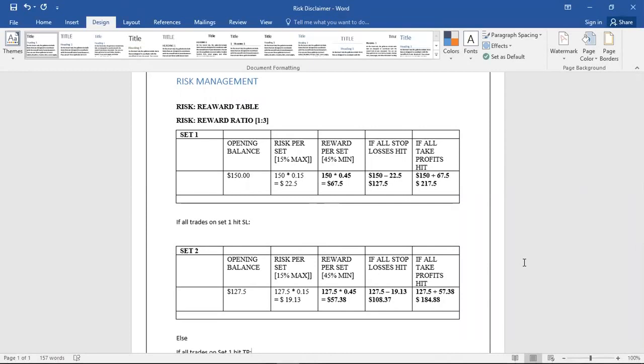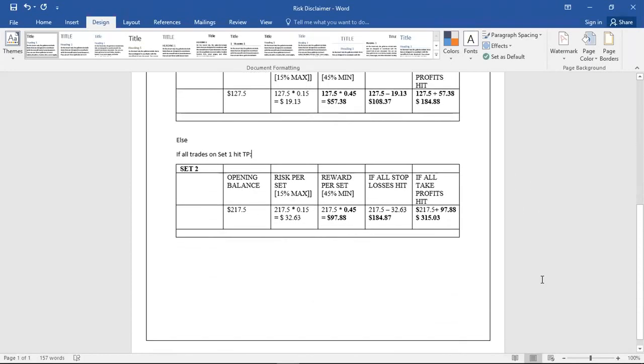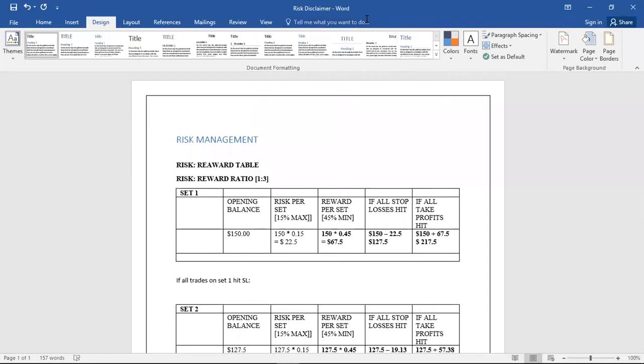217.5 as our opening balance. Then our risk is obviously going to be 15% of this 217.5. Now our target is going to be 45% of this. To calculate our risk and our new balance, we're going to need these numbers.